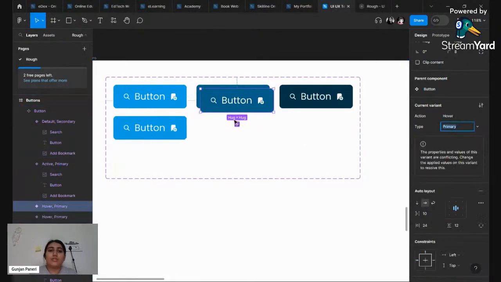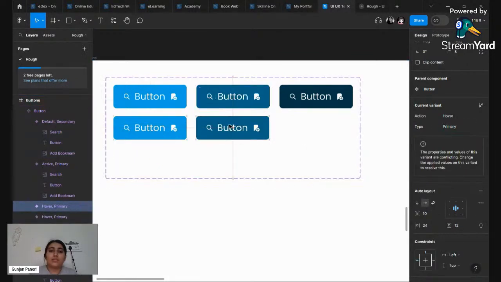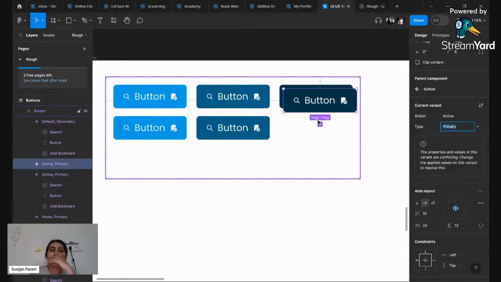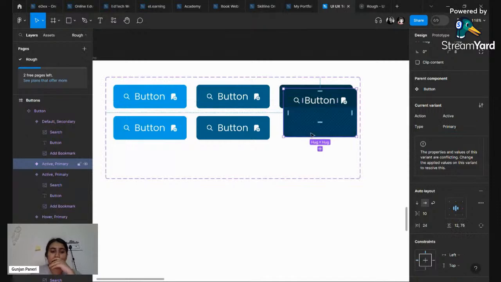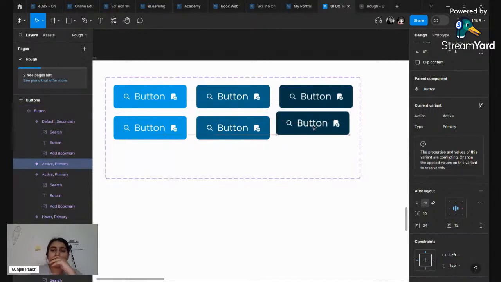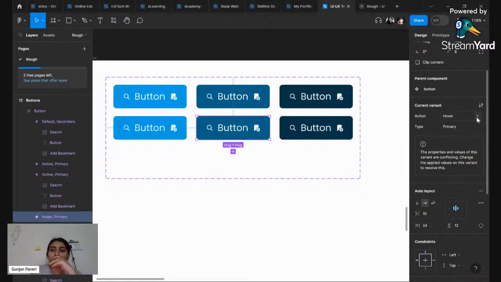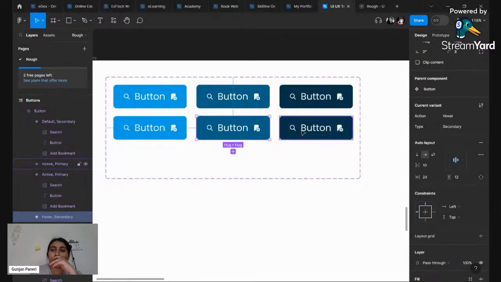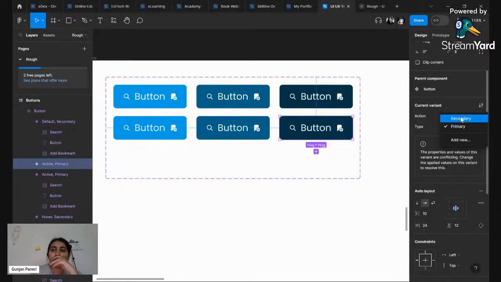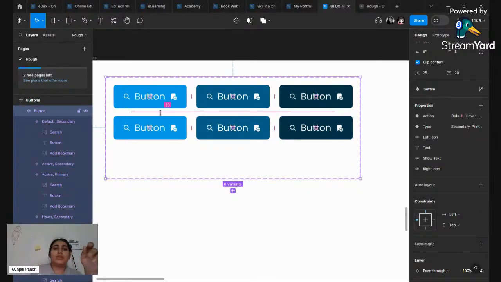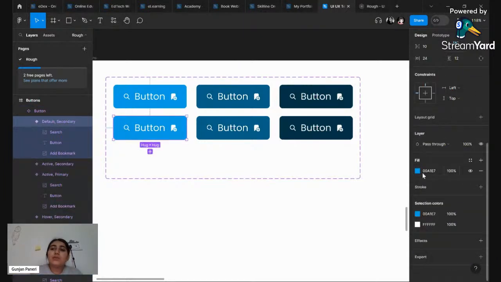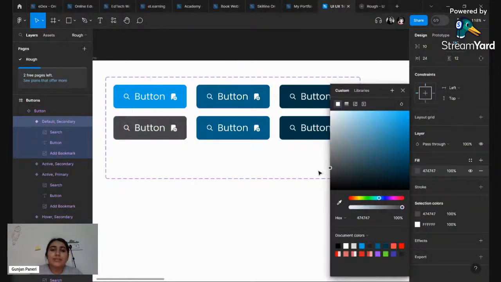Now I want variations of this one. Okay. So our secondary colors were gray color or black colors and all, right?